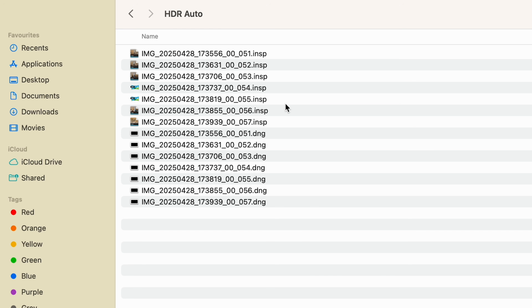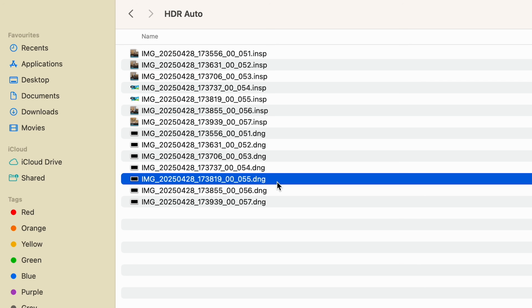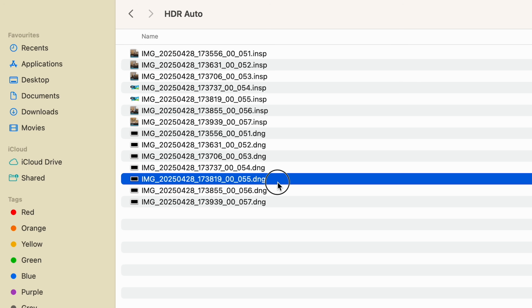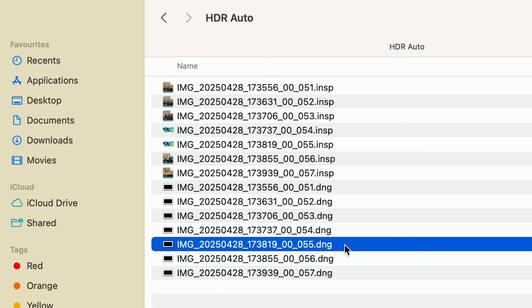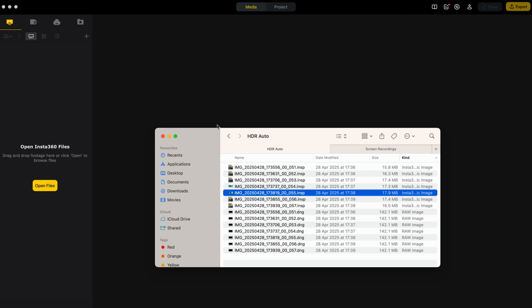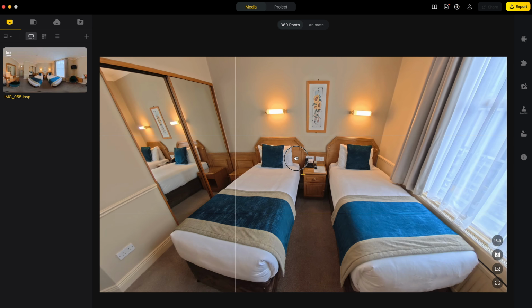With these settings, the X5 is going to take 3 bracketed photos, merge them together automatically in camera into a single photo, and for every photo taken, there is one .insp file and one .dng file. The .insp file is a JPEG photo, and the .dng file is a RAW photo. For workflow 1, I will use the .insp file, so I will drag and drop this photo into Insta360 Studio, and this is the result.